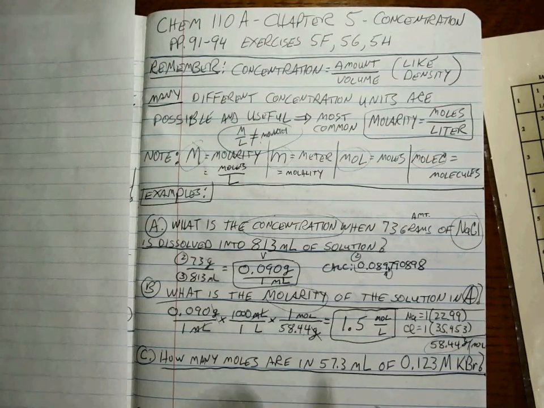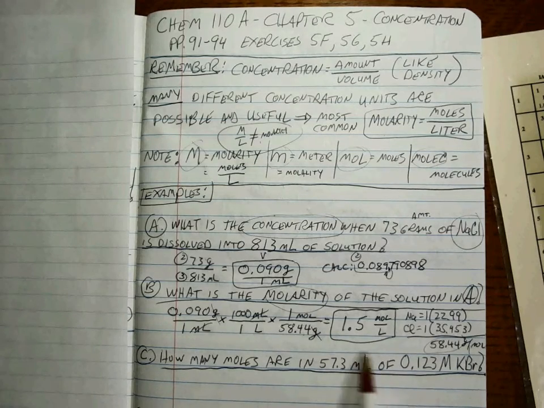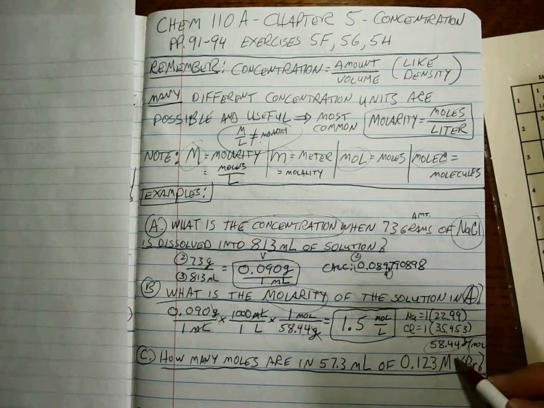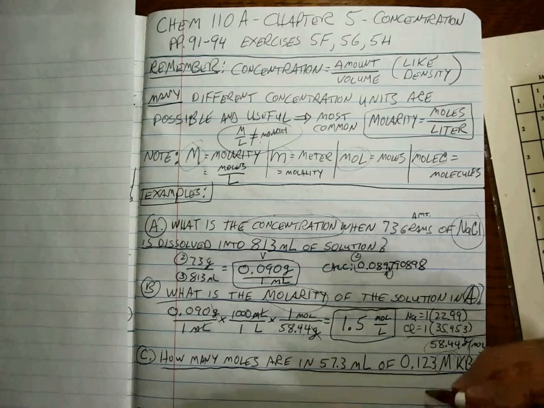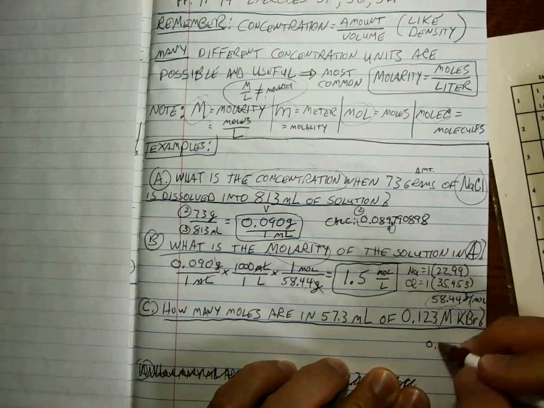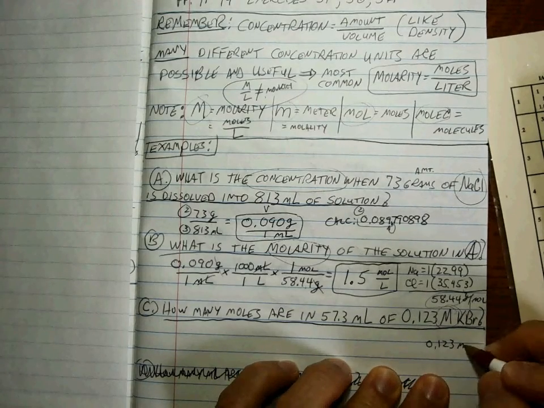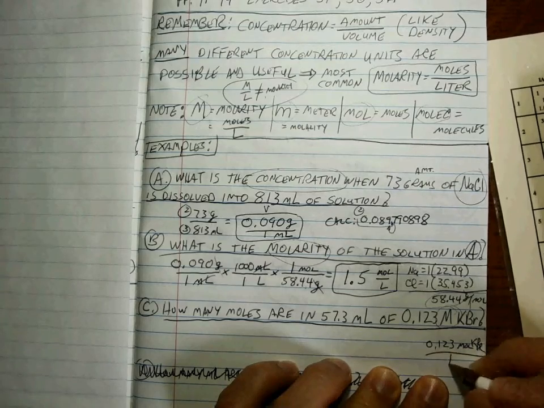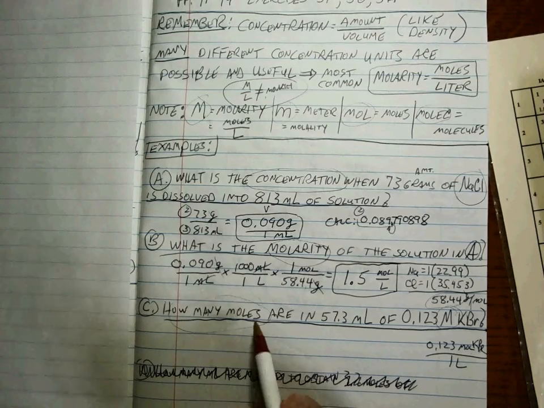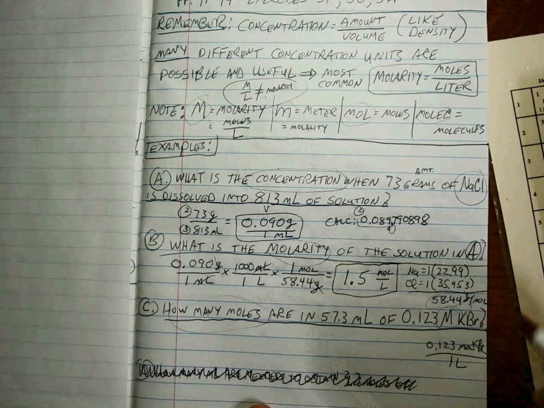Okay, so one last question here. How many moles are in this many milliliters of 0.123 molar KBr? Once again, we have 2 numbers, so which one will we start with here? Well, the important thing to know is that M and what that means. And you have to remember that, of course, what that means is 0.123 moles of the KBr per 1 liter. If we want to end up with moles as our answer, the moles has to be in the numerator.